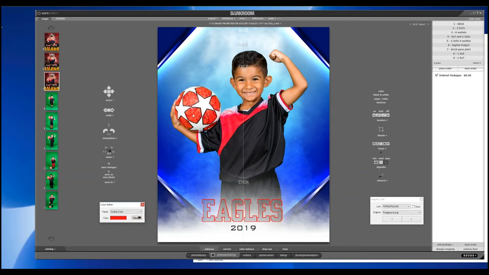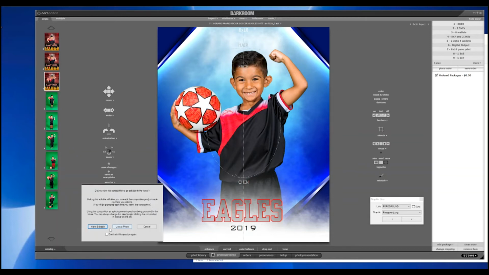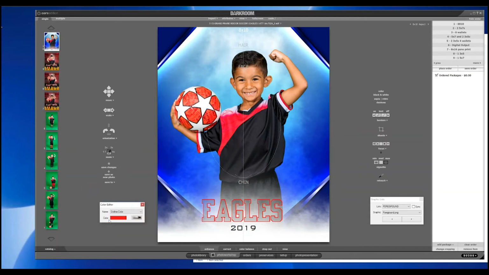So anyway, graphical lists are a great way to make your templates customized to your team. And once you do this, you want to save this as a new photo, make it editable. Now the power of Photoshop Darkroom is, okay, I've already got the Eagles name in there.